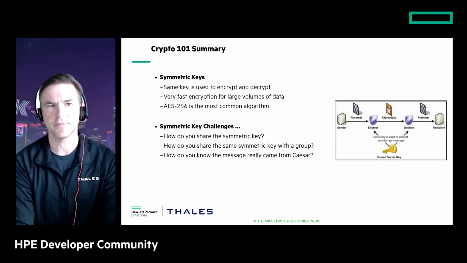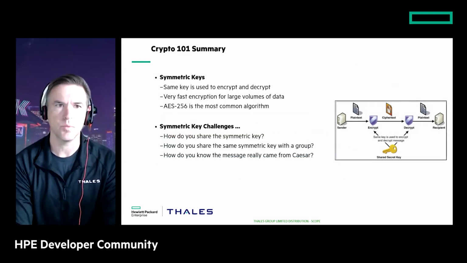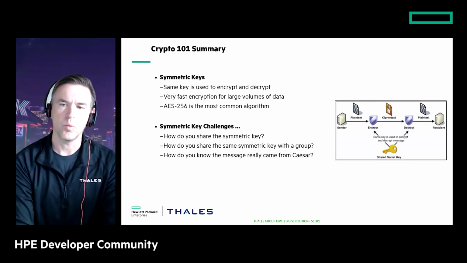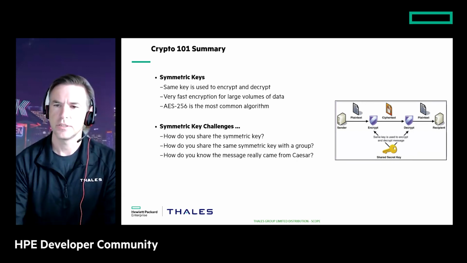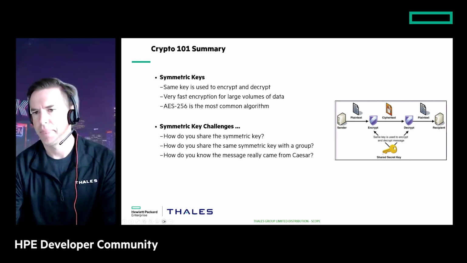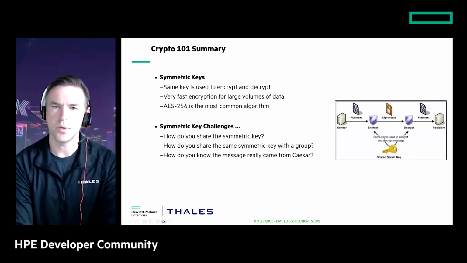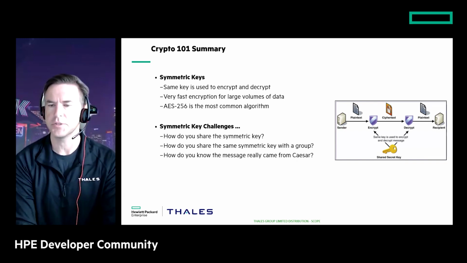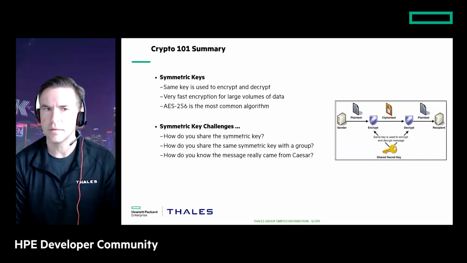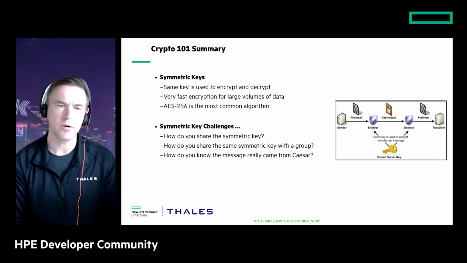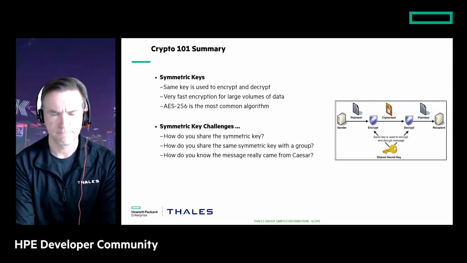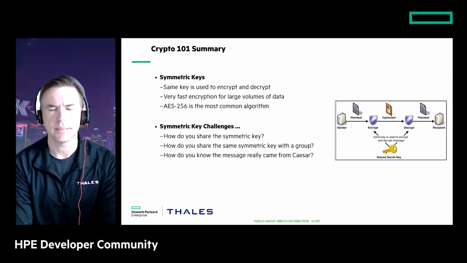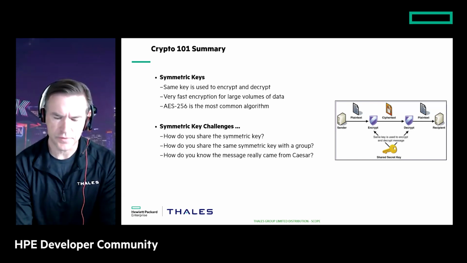So there are a couple of different types of keys, two main ones. One is symmetric. What do I mean by symmetric? As you see in the diagram over here, there is one key both to encrypt and decrypt the data. It's very fast. It's commonly used in data encryption of large pieces of data. The most common algorithm today is called AES 256.